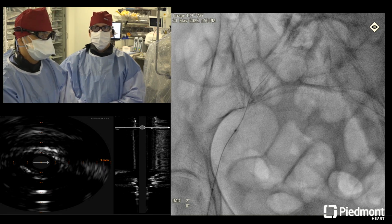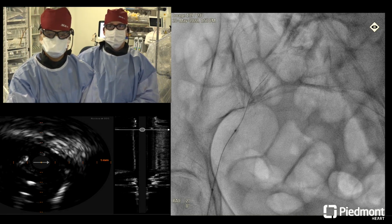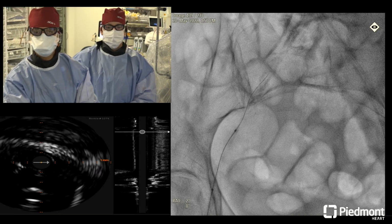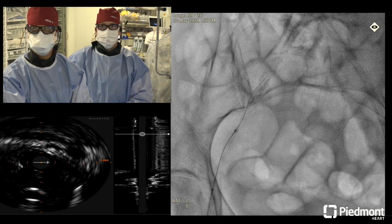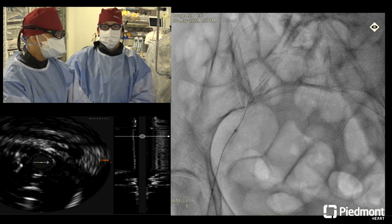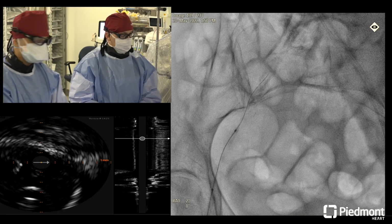I was a little bit worried about it. We went through that exact same discussion, but unfortunately, both by ultrasound and at the time of the previous attempt, the caliber of the radial artery would not have taken the 6 French sheath, and of course the R2P, the smallest is 6 French, so we kind of discarded that option. So in fact, the left radial sheath is a 5/6 slender.